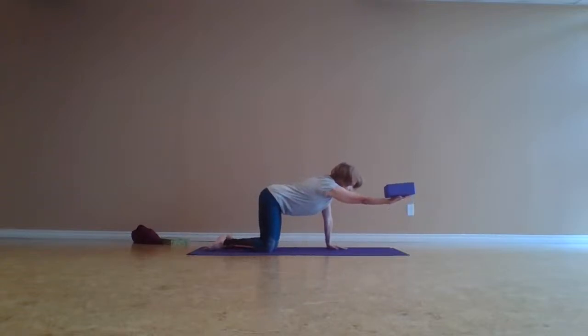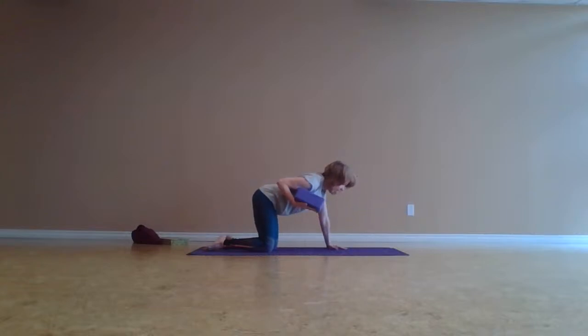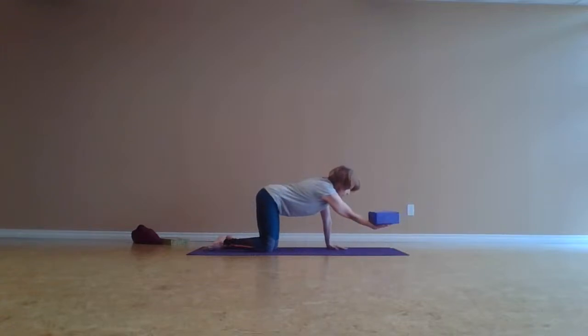Move the right arm forward. Draw it back. Move it forward. Draw it back. Move it forward. Bring it across the left. Back to the center. Out to the right. Don't collapse. Center across. Center out. Bring it back.